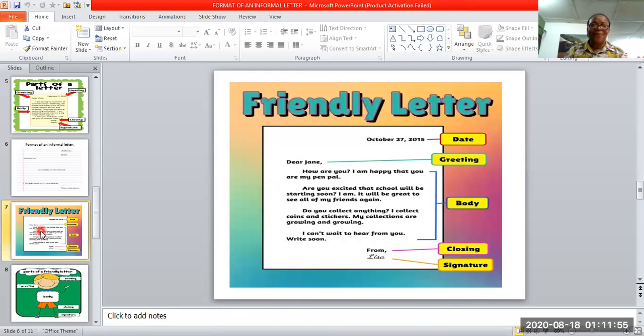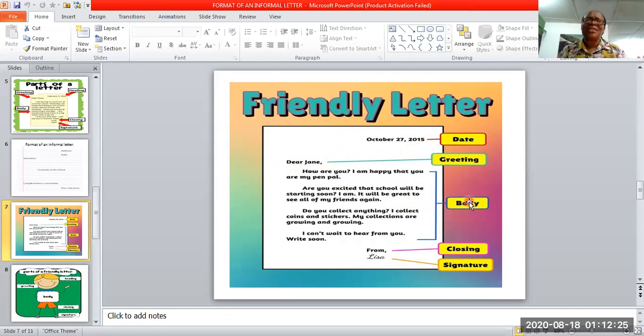Further to this, we have another informal letter sample. Please observe the pattern of these letters. Yes. So we go. The 27th, that's the date, that's the heading. The address is missing here, but we are supposed to have an address and a date. The greeting, Dear Jane. In this manner, we say, Dear Cindy. Okay, we now go on to the body of the letter.